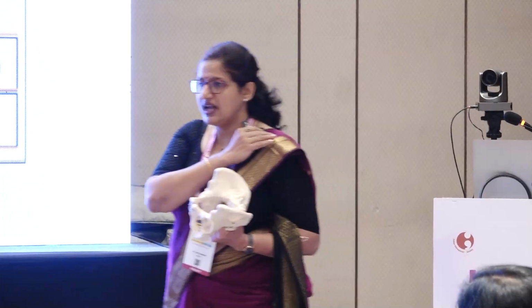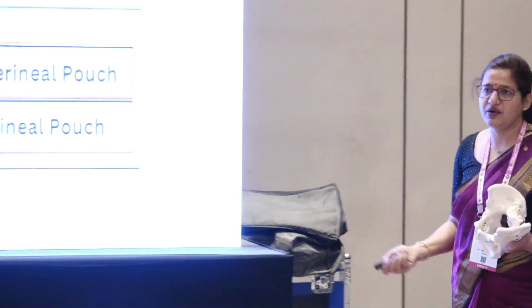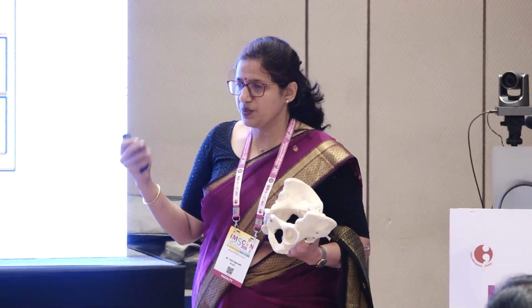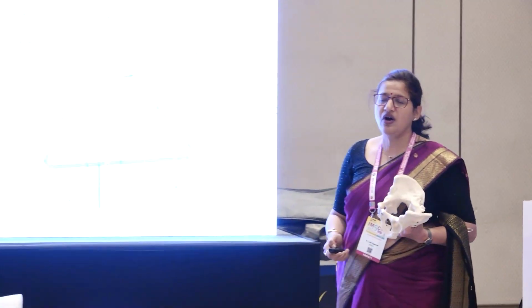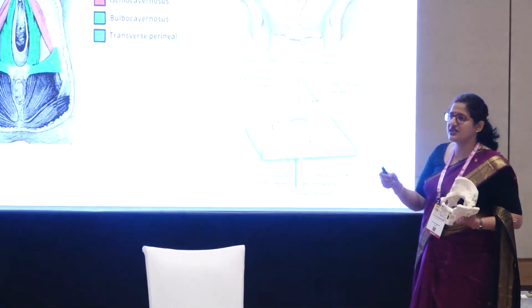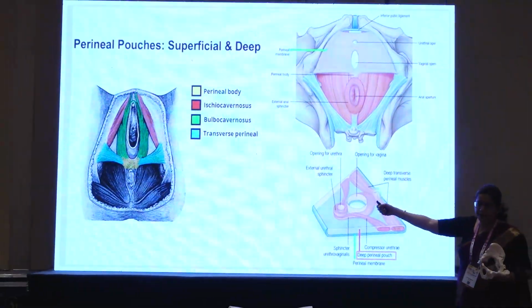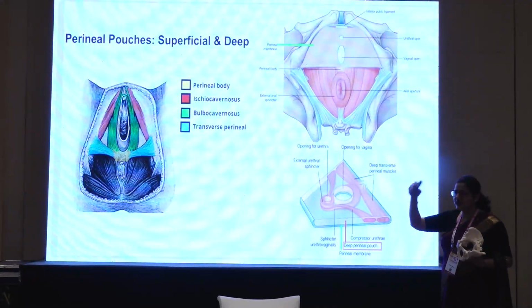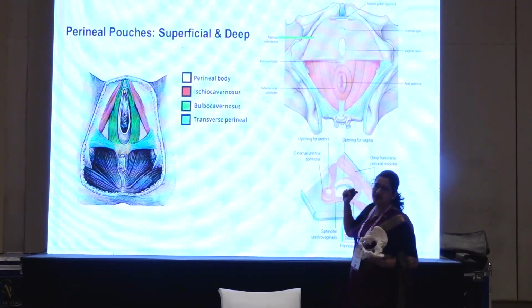Now if you imagine the perineum of a female in lithotomy position, the moment you remove the skin and superficial fascia, you will get the superficial perineal pouch. What are the components of the superficial perineal pouch? These muscles: bulbocavernosus, ischiocavernosus, and superficial transverse perineal. These are the muscles cut when we do episiotomy, and they are responsible for introital tone, and they get attached at a central tendon that is called the perineal body.